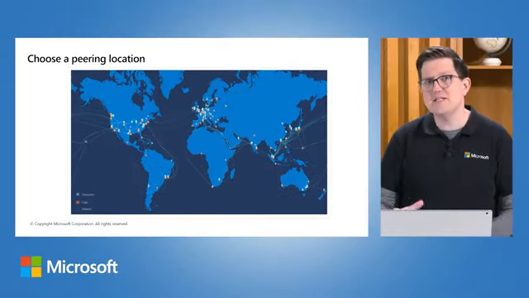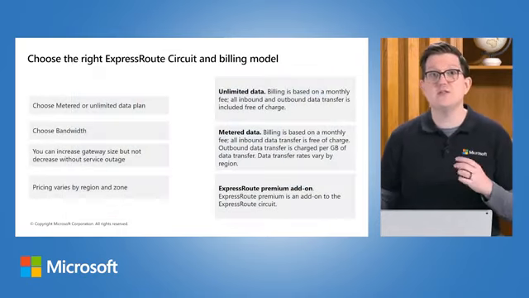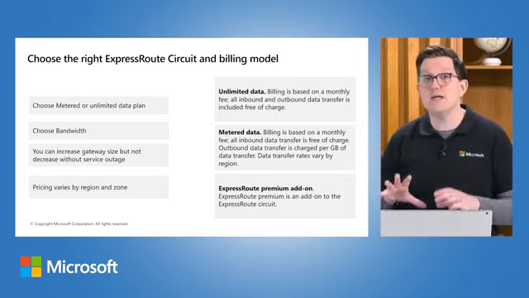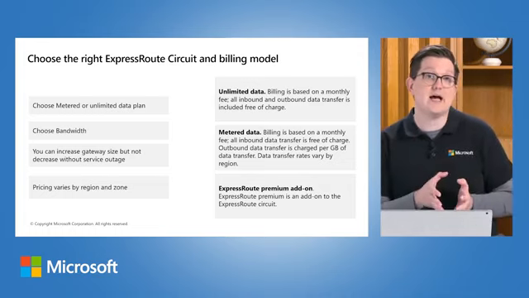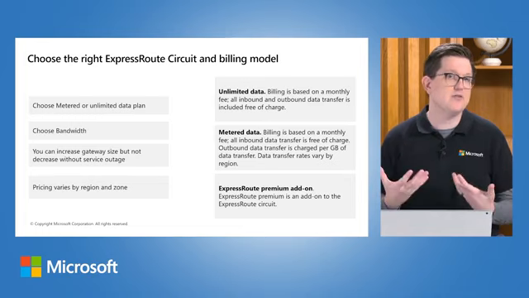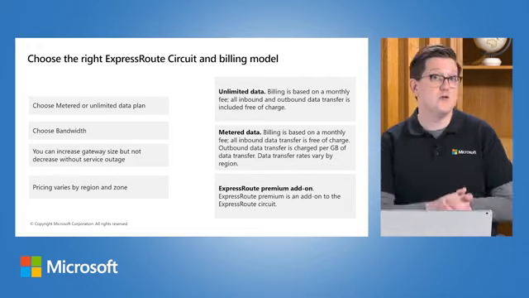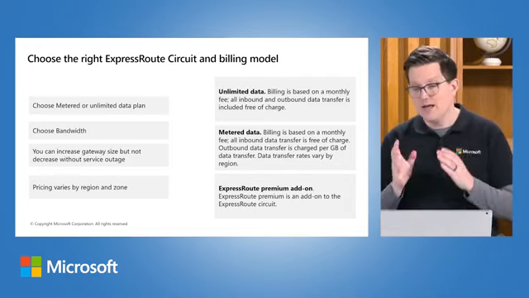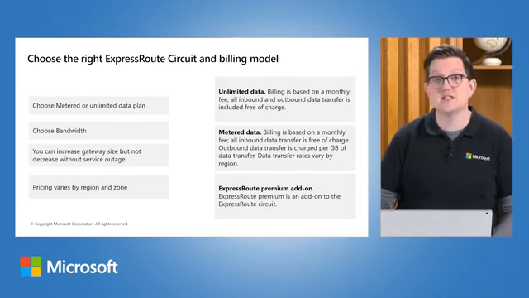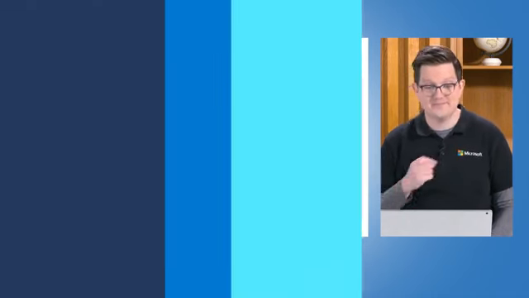Now, the third big thing to consider is how you're going to get charged for the thing. ExpressRoute can be charged in an all-you-can-eat buffet style unlimited data pack, or can be picked in a metered data pack. There are different break-even points for this, and I recommend looking at the pricing page or the pricing calculator to work out for your company what is going to be the right choice. Additionally, the ExpressRoute Premium add-on is extremely useful if you're looking to access some additional services. Details for this are located in the Microsoft Docs.